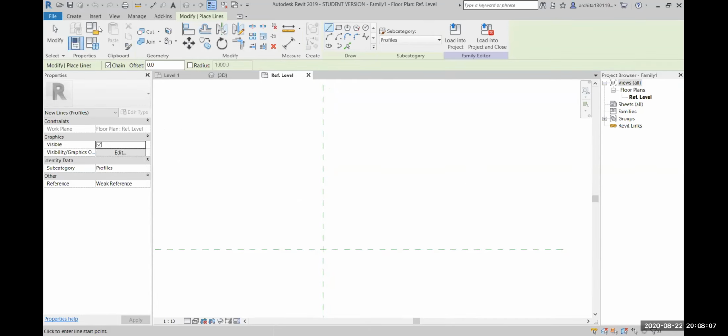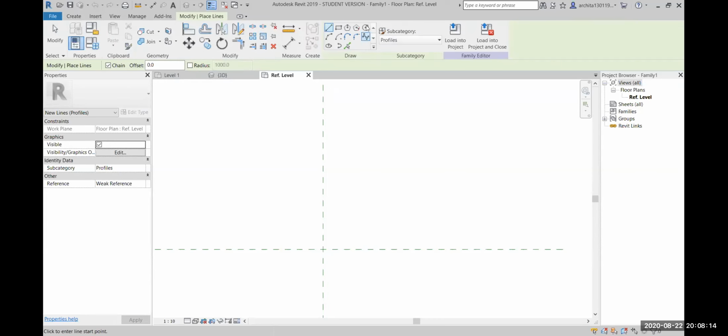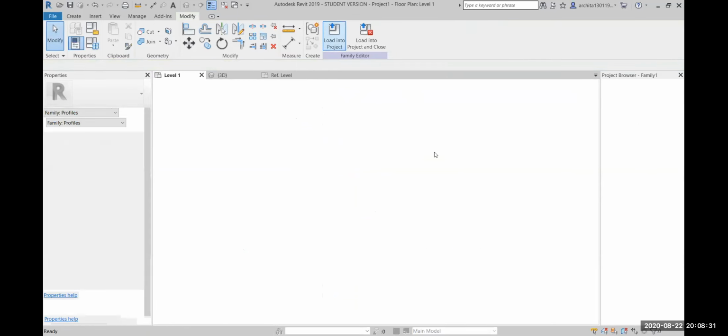Now, under Create, you have something called Line. Click on Line and then just draw the sectional profile. Whatever you want, you can draw it. Once you have drawn that, you load into project.